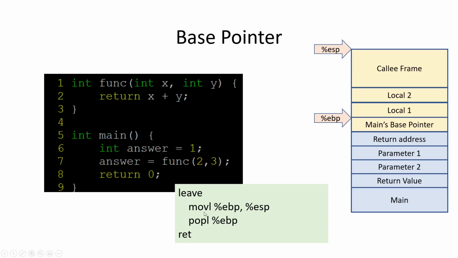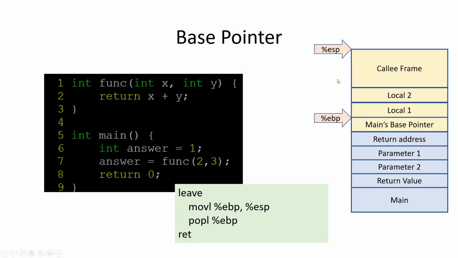This is pretty straightforward. All it's going to do is take the current value of the base pointer, which points right here, and move that into the stack pointer. That's going to bring this stack pointer down, deallocate everything above main's base pointer, and then it's going to pop the base pointer. So it's going to take the value here from main's base pointer and put it back in EBP. So now EBP will point to the bottom of main. This pop will move the stack pointer down and now points to the return address. And with this pretty simple convention, leave frees up the stack and gets us ready to return.